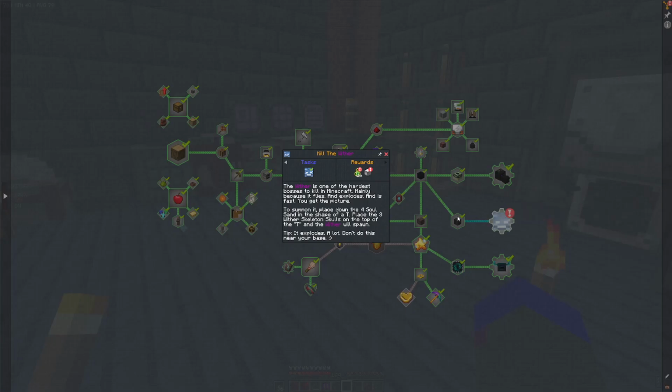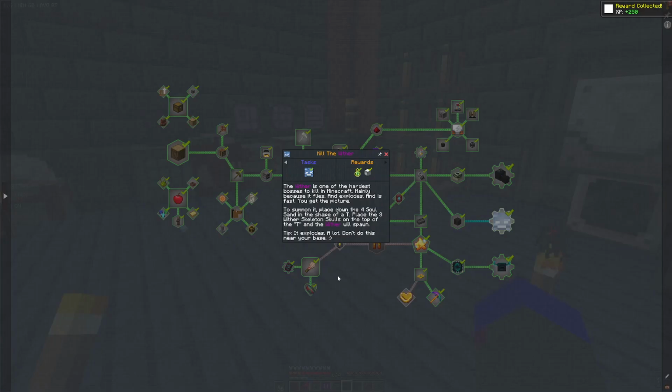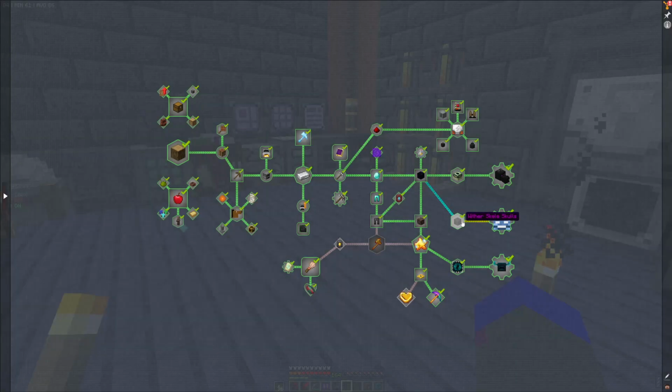Because we actually did it this time, so I will actually claim my reward. Mining gadget MK1. No idea what that does. To summon, place down 4 soul sand in the shape of a T, place 3 skulls on top of the T, spawn tip. It explodes a lot. Don't do this near your base. Your hardest bosses to kill in Minecraft, mainly because it flies and explodes and is fast. You get the picture.